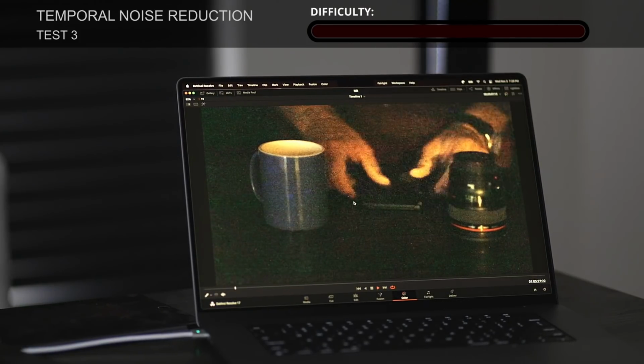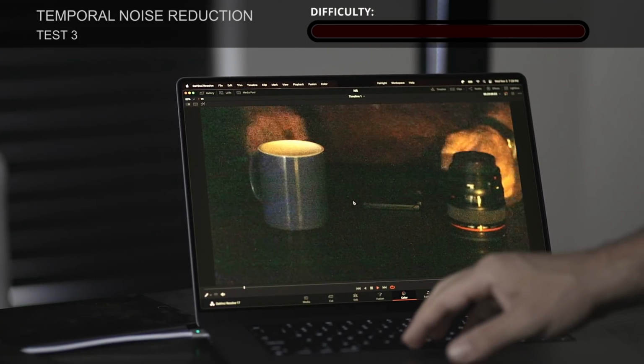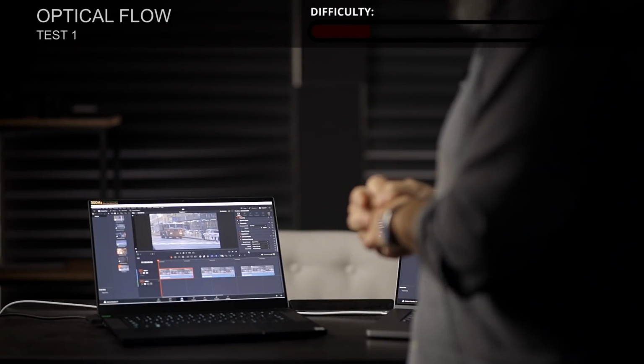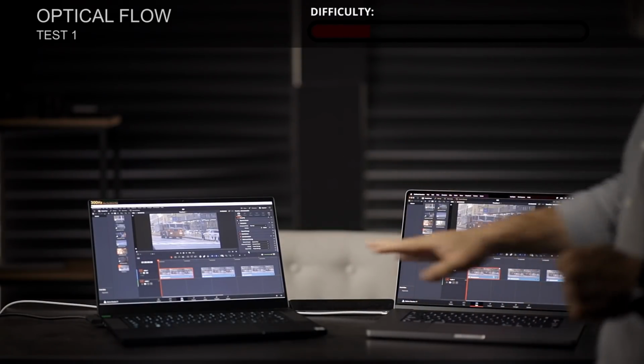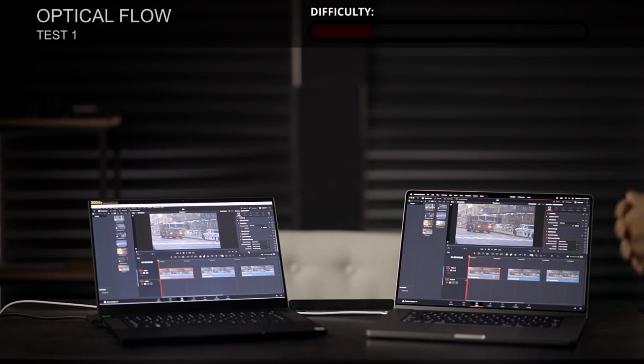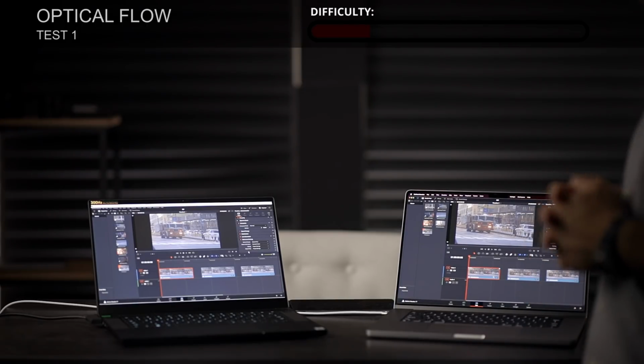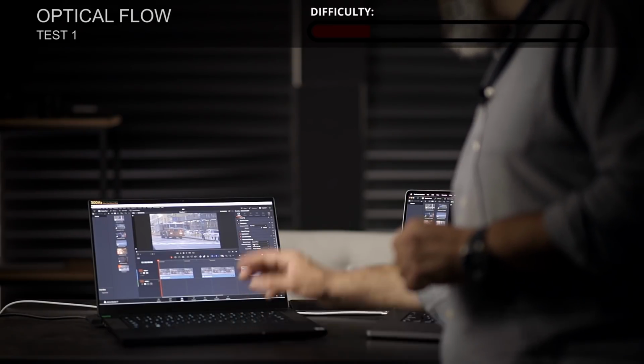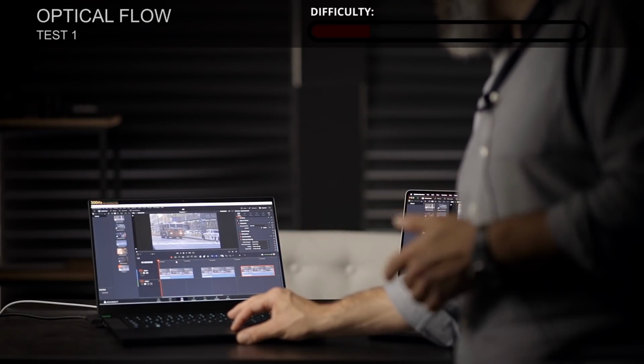However, they both cannot play this kind of clip in real time. So now let's switch to the speed warp test. Now we have 3 clips on each timeline here. The speed of these clips has been reduced to 50%. We're using optical flow. However, only the last clip actually uses speed warp because it's the hardest form to play.